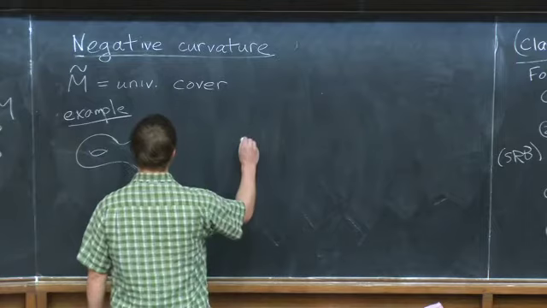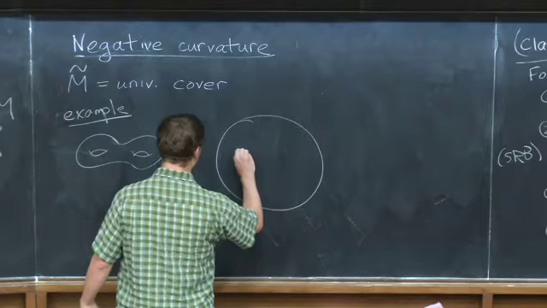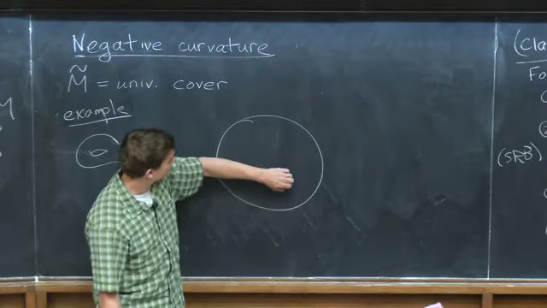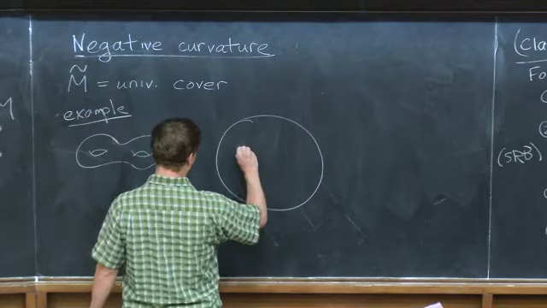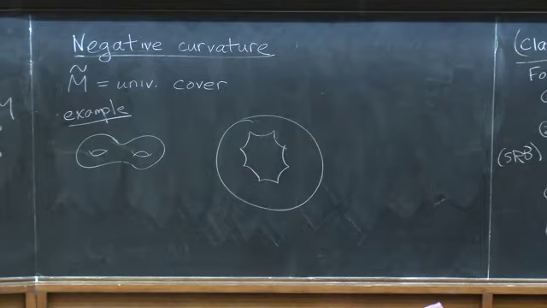The universal cover of this is the Poincaré disk, and the way to see the negative curvature is to view this as the octagon with edges identified. So you have the picture of the Poincaré disk here where geodesics are arcs of circles, which intersect the boundary orthogonally. And if you take 8 such arcs that are chosen just so that the angle between them is pi by 4, then you can identify the edges of this octagon in an appropriate way, and you obtain that surface of genus 2 with constant negative curvature.